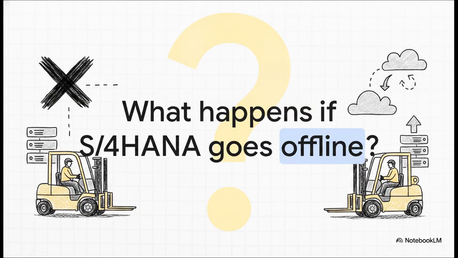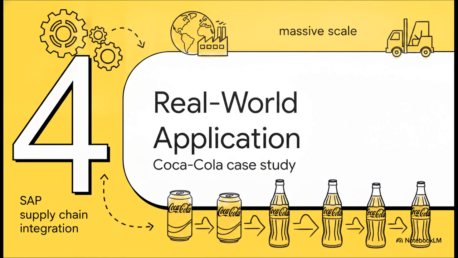What happens to your physical warehouse if the central S/4HANA financial system goes offline for a massive accounting run or a weekend system upgrade? Well, if you chose embedded EWM, your forklift drivers literally have to stop working because everything shares the same system. But if you chose decentralized EWM, your physical operations just keep humming along seamlessly. The warehouse is running on its own independent server, and the data will just sync back up whenever the main ERP comes back online.